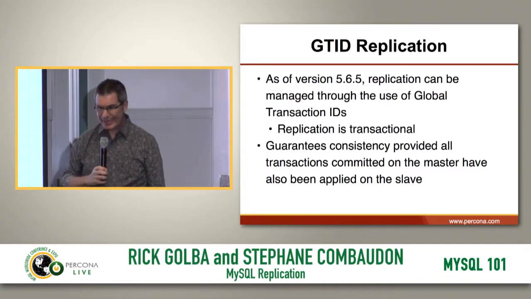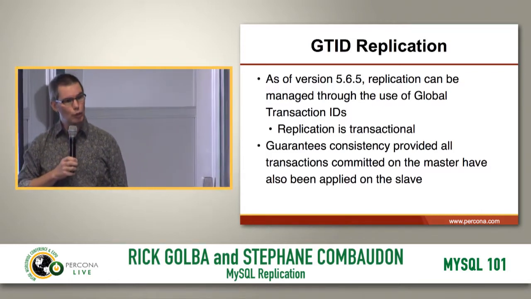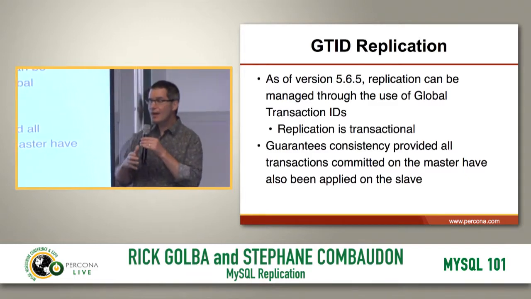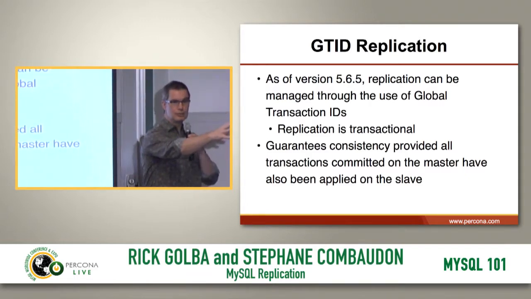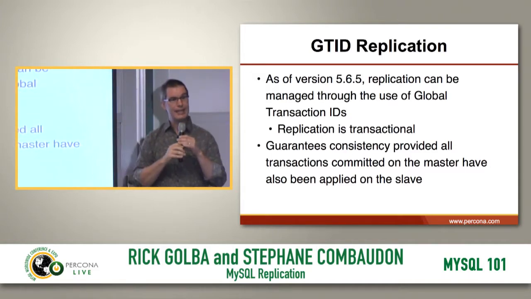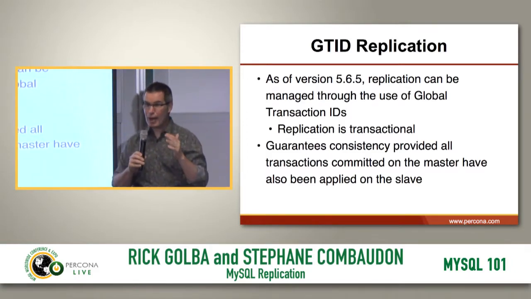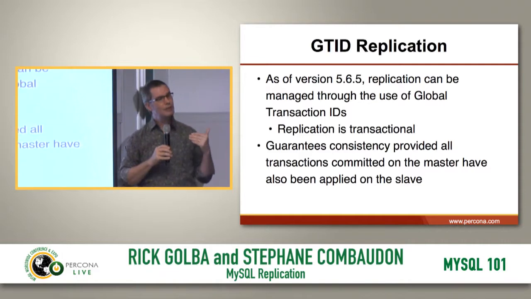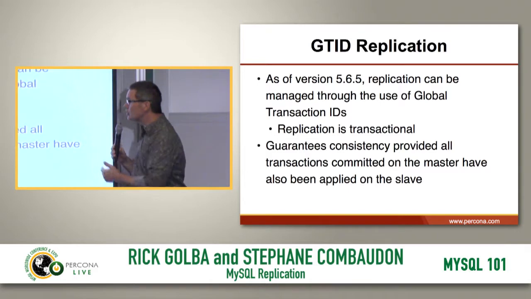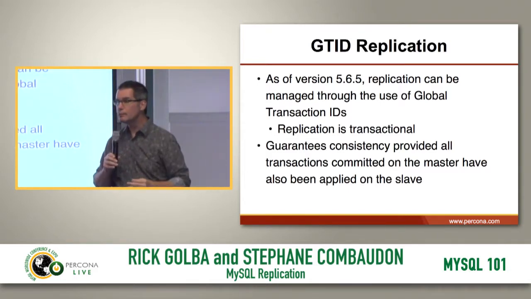And what this means is that each one of your transactions is uniquely identified in a global situation. Prior to this, you might have a transaction that took place on the master, and then when that transaction gets replicated to the slave, it would have an entirely different ID. From the master to the slave, different IDs. And if you have problems, if you have errors that come up, that can make the process of doing troubleshooting much more complex. Now, using global transaction IDs, we have the ability to really easily path that all through.